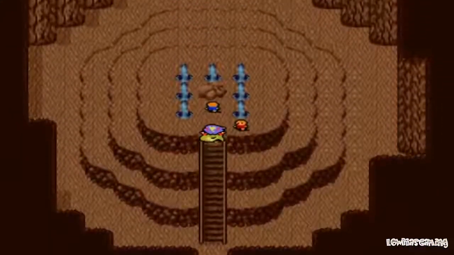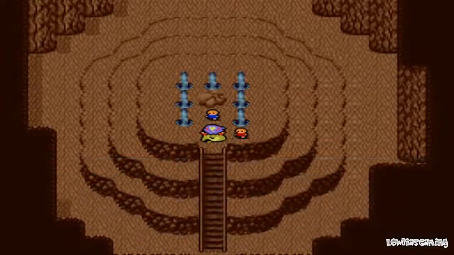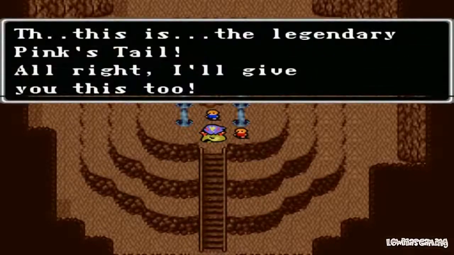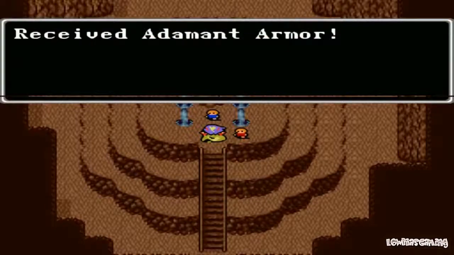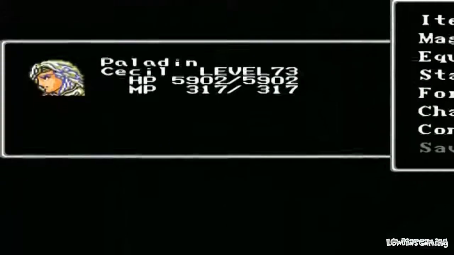Codes may be applied, viewers. Codes may be applied. Pinktail. Whoa, this is the legendary Pinktail. Alright, I'll give you this too. Adamant armor. I can do this as many times as I want. You just can't have multiple tails in your inventory when you come to do this.